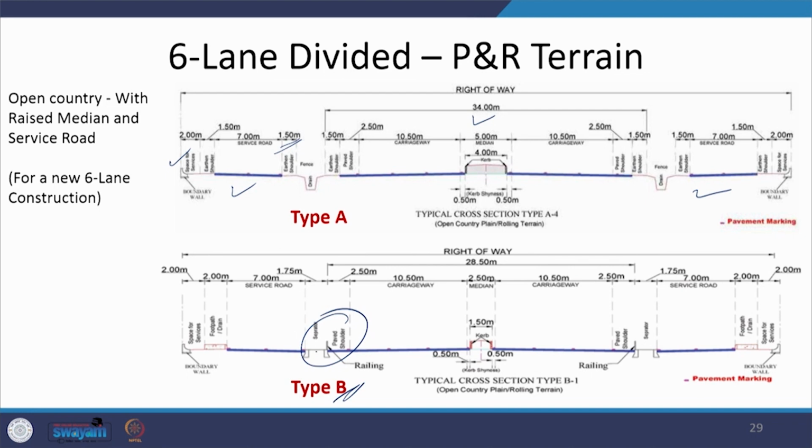Instead of an earthen shoulder we have one space being provided, and this space is 1.75 meters wide, but it is being provided as 1.5 meters and 0.25 meters of shy distance with respect to the railing being provided here. So, wherever some obstruction is there, that obstruction should have some safety margin, some shy distance, so the vehicles remain away from it.